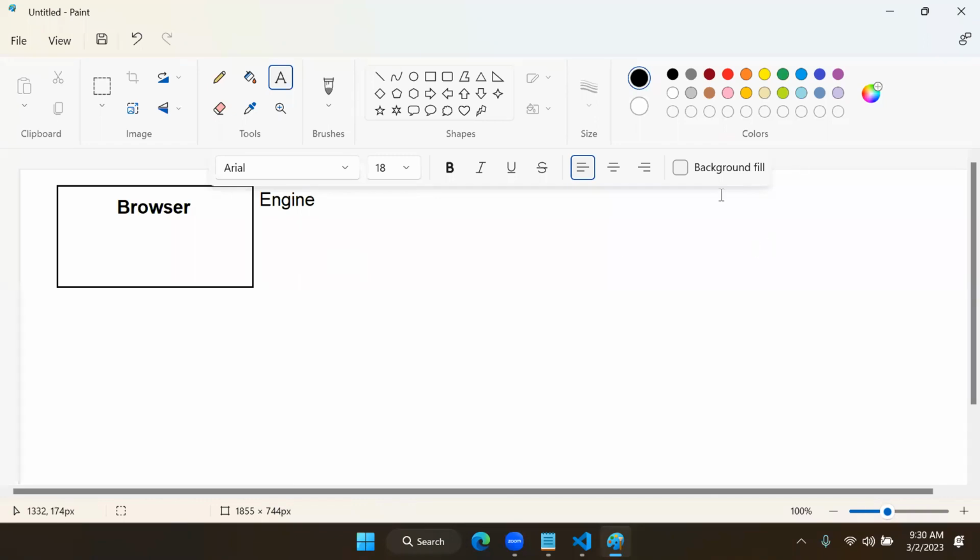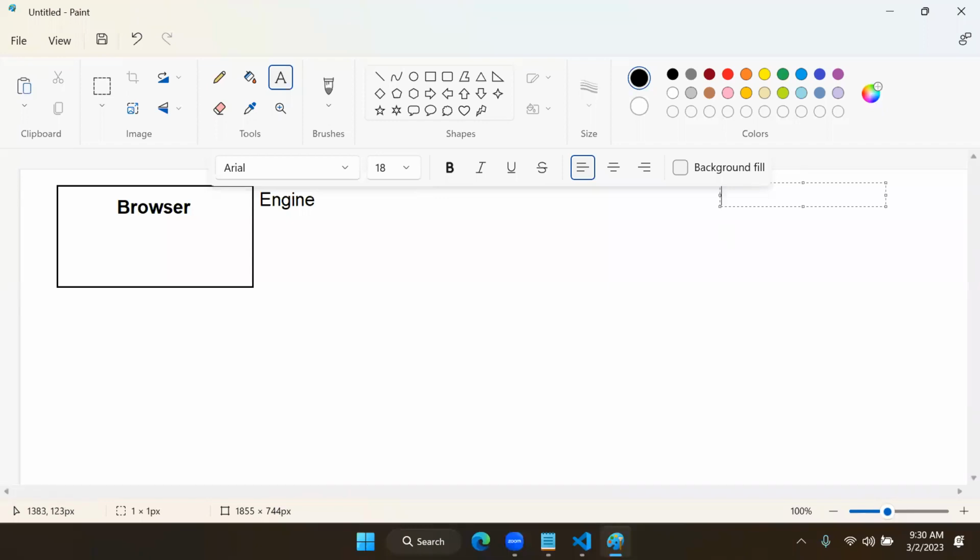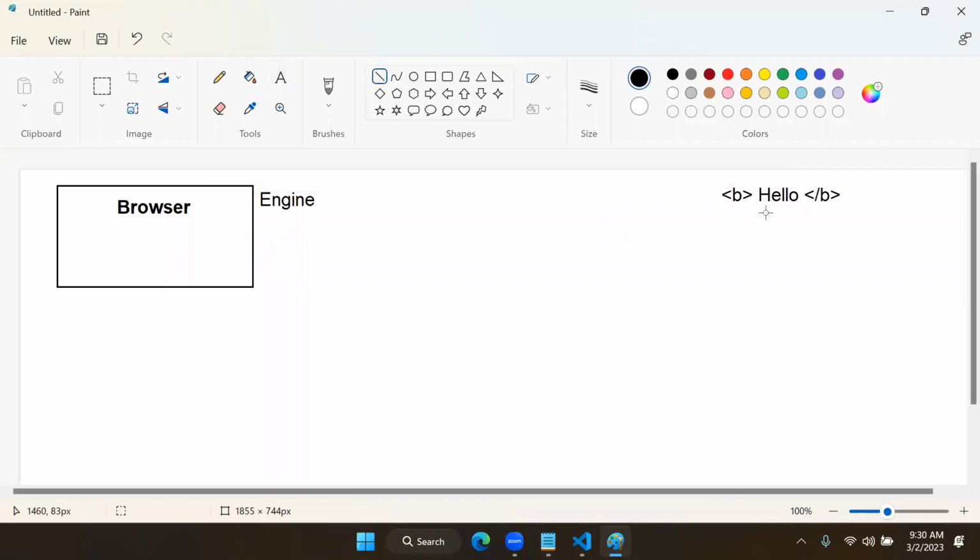Suppose you are writing some B tag and you are writing hello. Actually, this is markup. You are writing the markup.